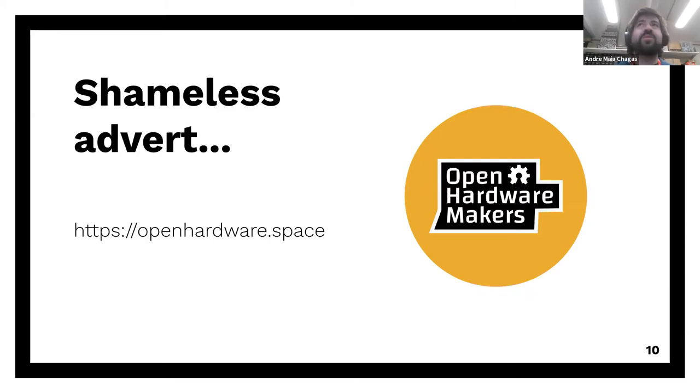And the idea of this program is to take people that are newcomers into open hardware and to show them best practices, right? So you're going to cover a lot of things that are quite similar, like, oh, this is GitHub or this is Instructables and these are all these platforms. But also we're going to show points on documentation and licenses, because hardware, believe it or not, most hardware projects need at least 3 different licenses, which is different from all the projects that we've been discussing right now.